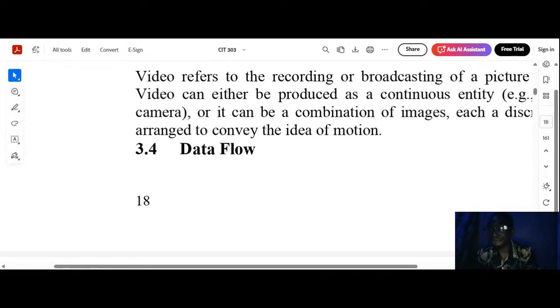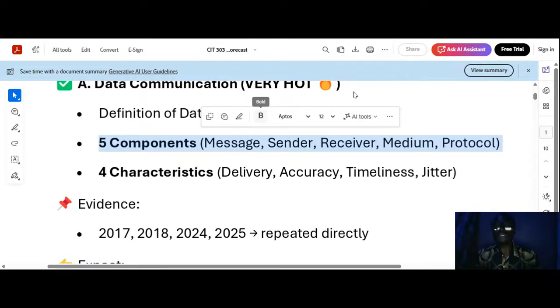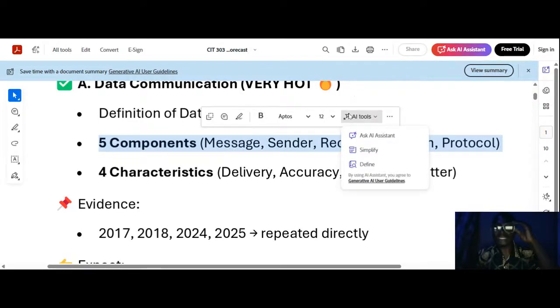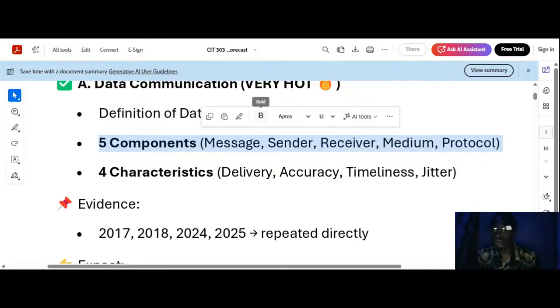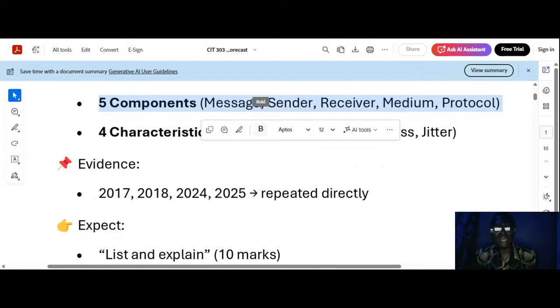Kindly drop any four types of data you know. Any four types of data you know. Drop it in the chat box. You don't need to explain them. Just tell us any four. List four data types that you know. Then we'll go to this material back. This is our analysis.